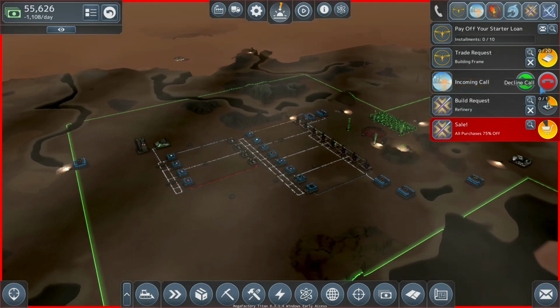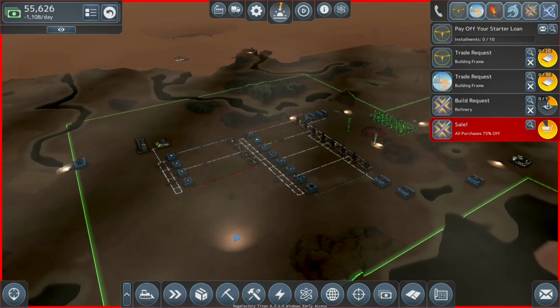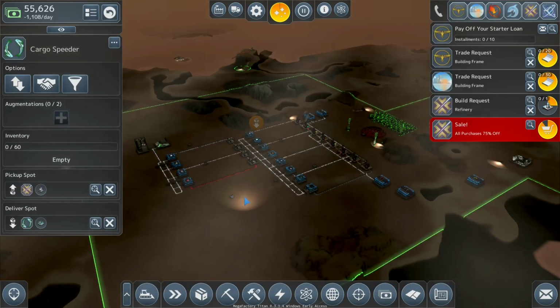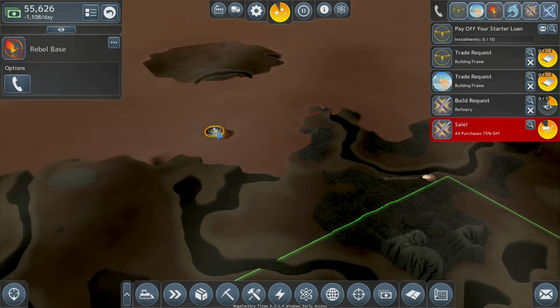Okay, we've got another income call. What do you want? Building frame. We can do that. Well, we can't do that right now because both our vehicles are being used. You delivered up there. That's where they dropped their place.